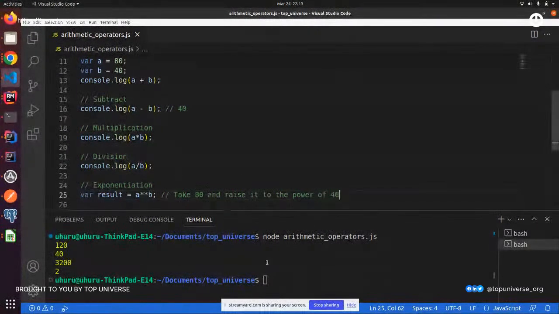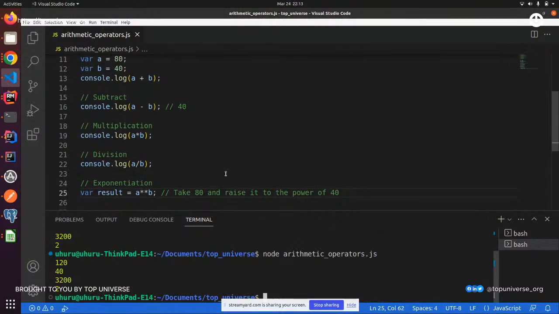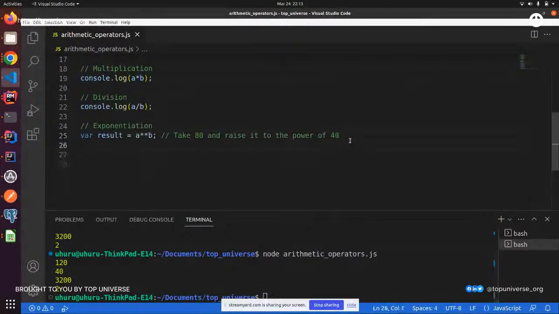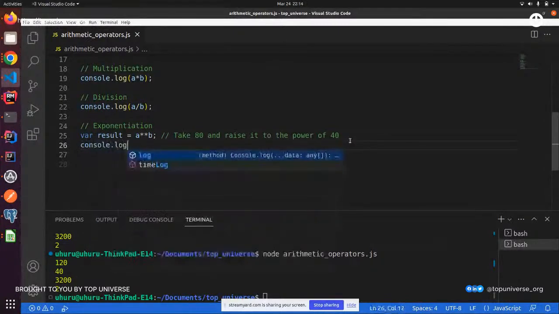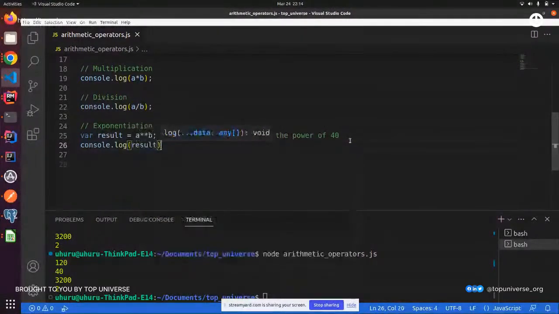So if we run that code, oh, we've not logged the value. To see the value on the terminal, you have to always remember to have console.log. Otherwise, you won't see any output. So we are logging the value of result.